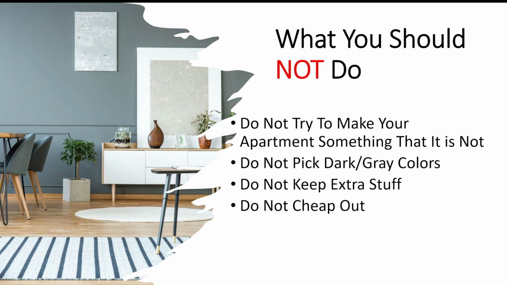Here are things that you should not do. You should not try to make your apartment something that it is not. Basically, stick to your apartment theme and don't try to, let's say, make a really upscale apartment from a lower end apartment. Furnish it accordingly. Do not pick dark colors, gray colors, stay away from those.